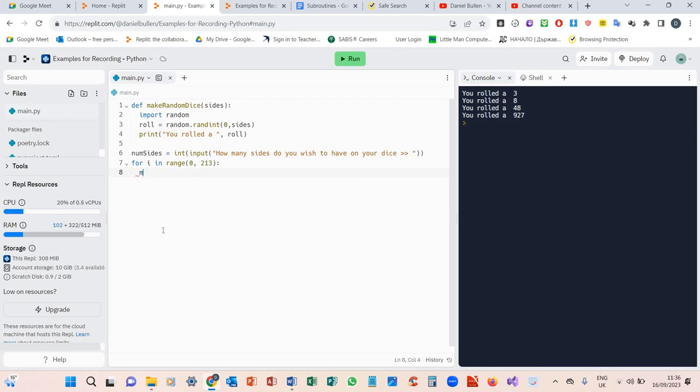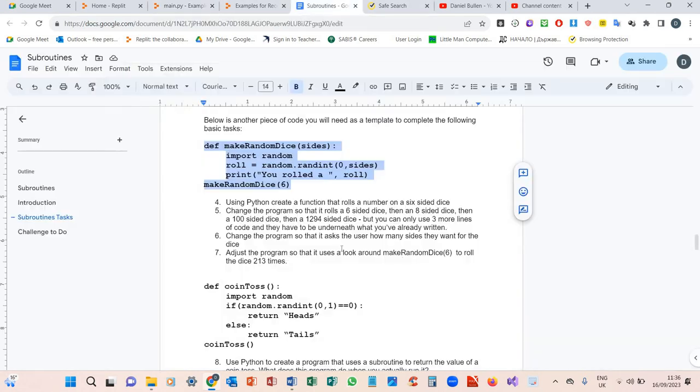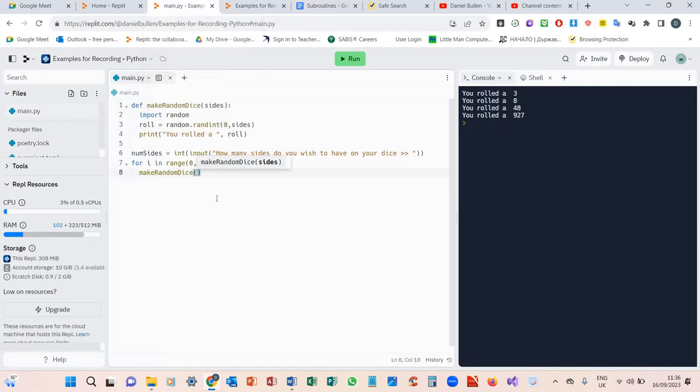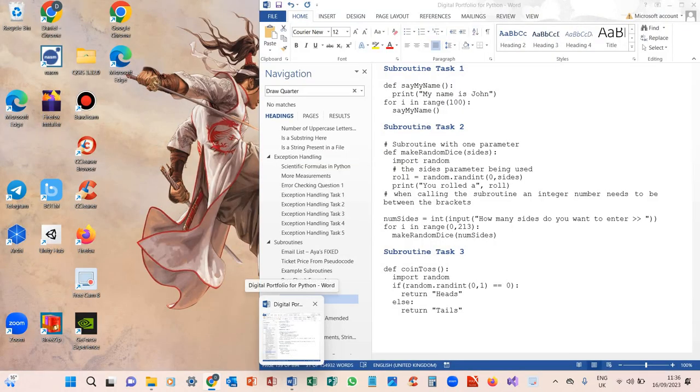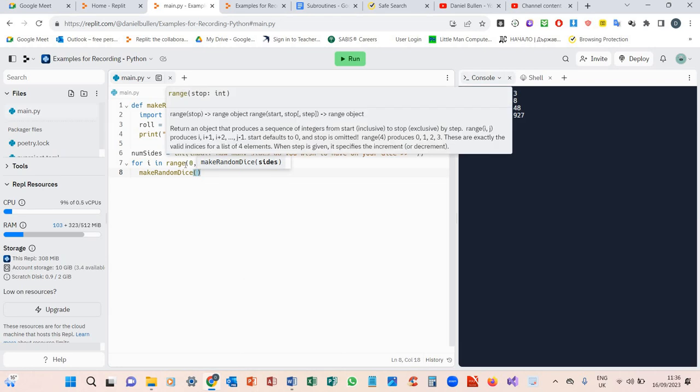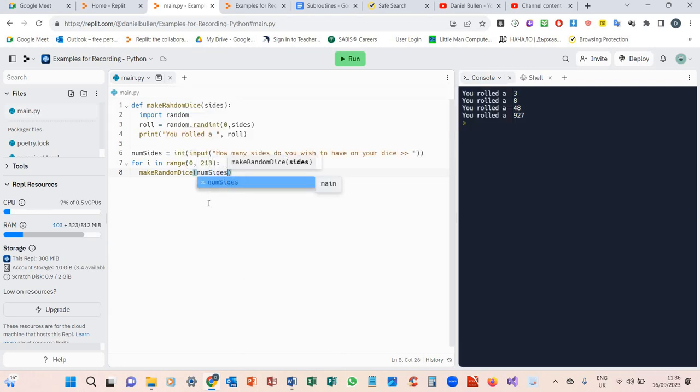I'm going to make random dice, because you have to use make random dice to roll the dice 213 times. And I'm going to pass num sides into that subroutine call. So I'm going to run it.